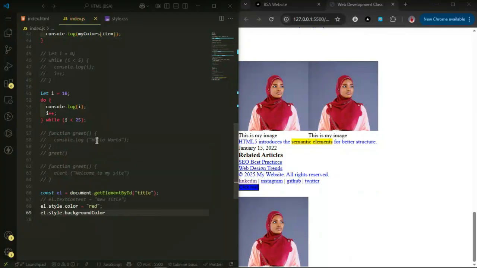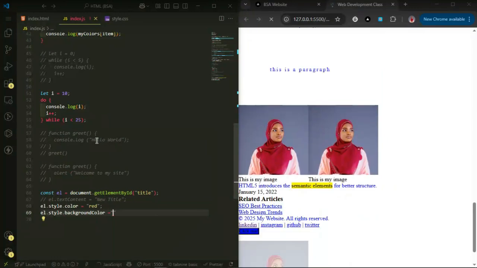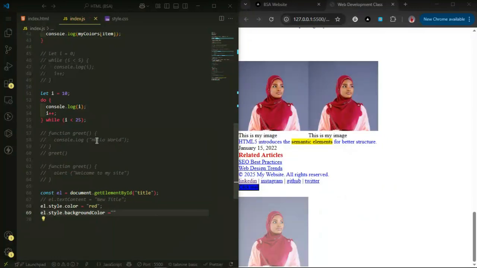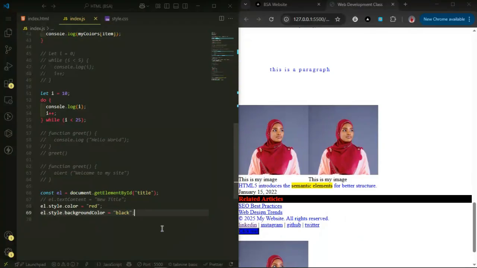Now let's say we want our background color to be black. Can you see it? It already gave it a background of black. So these are ways you can manipulate the elements in your HTML file through the JavaScript.